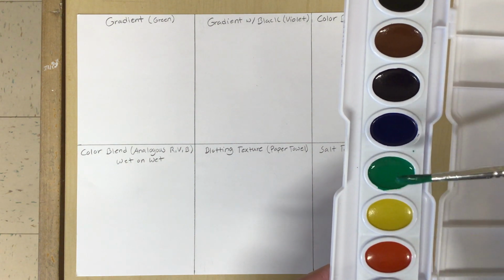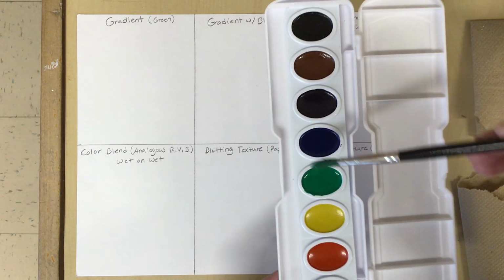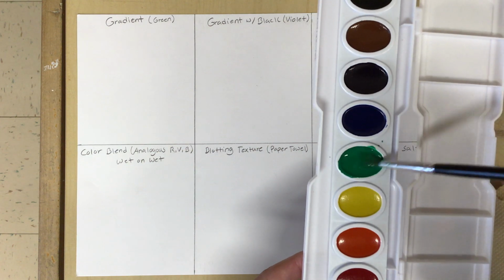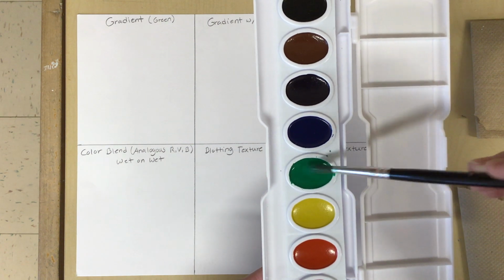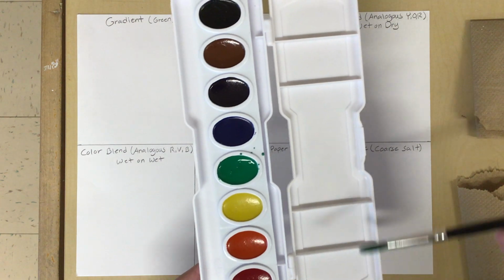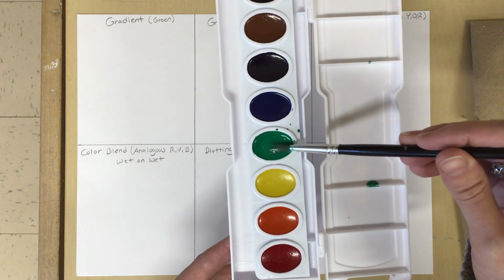If some bristles fall off, these are brand new brushes. Don't panic. It's not a big deal. We can kind of pop them off the paper once it dries. Don't worry, it's not you. It's definitely the brush. All right, so that's nice and saturated. You can see I've got a lot of paint to work with right there, okay? All right, now I'm going to say this too while I have this in front of you. This section here, your lid, you're always more than welcome to use this area to blend some colors.